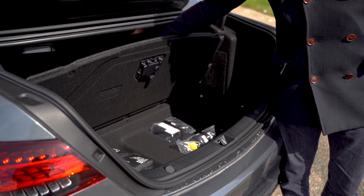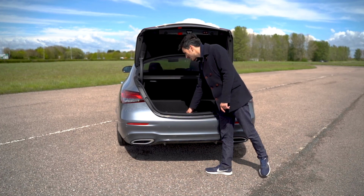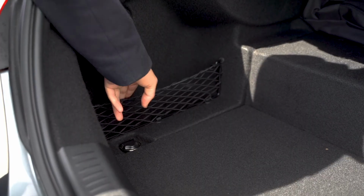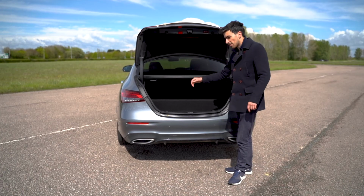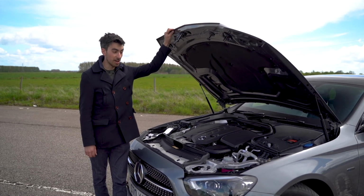Anyway, we've got a bit more storage underneath the boot floor for things like a first aid kit and also tyre repair stuff, and also a bit of netting at the side to prevent your shopping from flying all over the place. Let's get on to the engines, and my goodness, have we got a lot to go through.